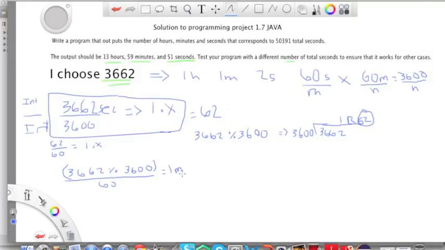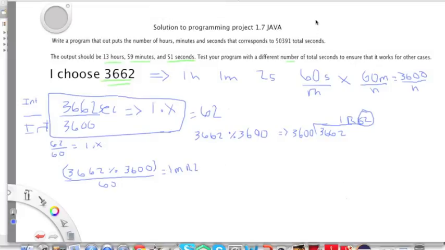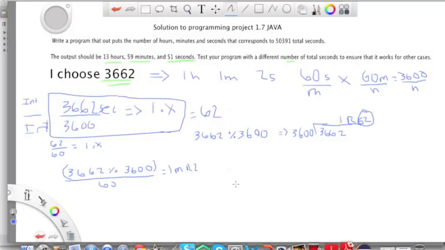So next, what we need to do is to get how many seconds. Of course, there's going to be 2 seconds left because that's our remainder. And in order for us to find out how many seconds are left, what we need to do is get 3,662, the number we chose, put the mod there, and then we put 3,600.